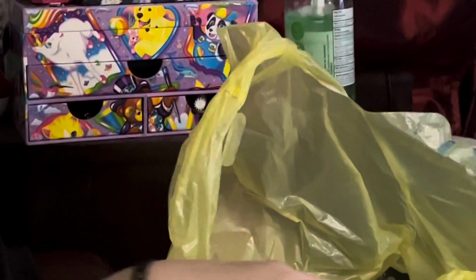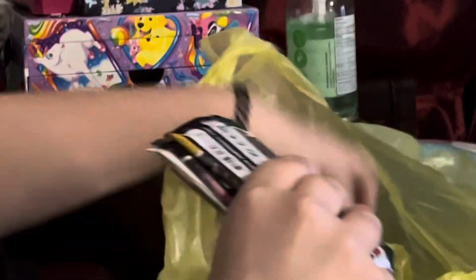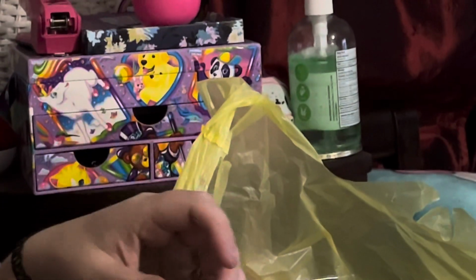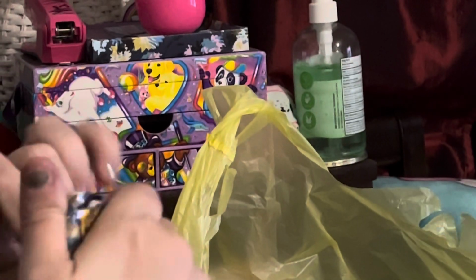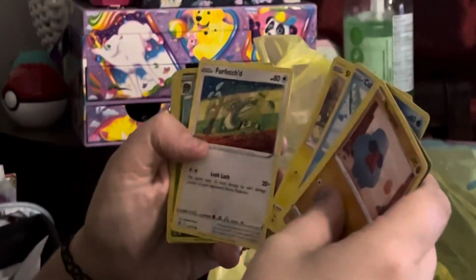All right, back to our tins. We got the Mimikyu next. How many more tins do you got? These two more, this one and another one. Ooh. Brilliant Stars. Nosepass, Daydan, Cubchoo, Shinx, Farfetch, Shorterra Reverse, and Luxray.